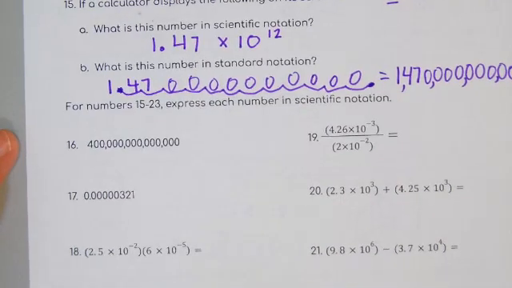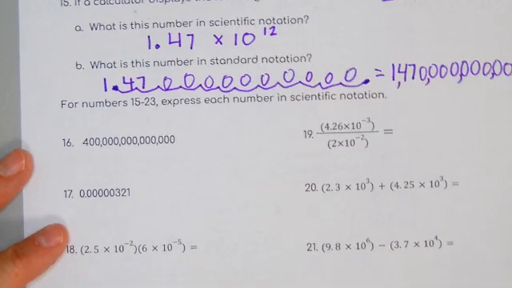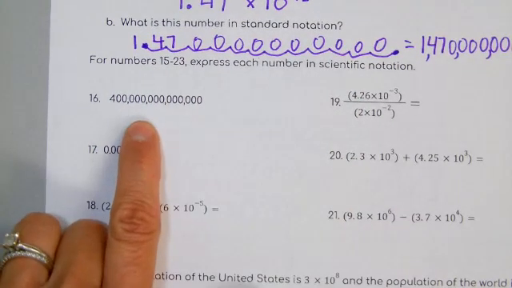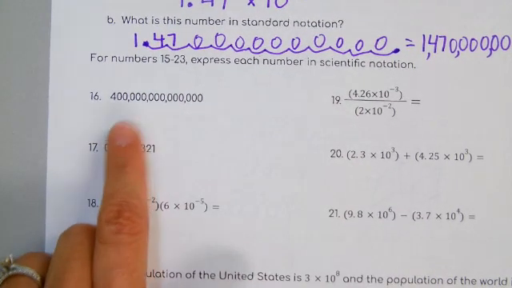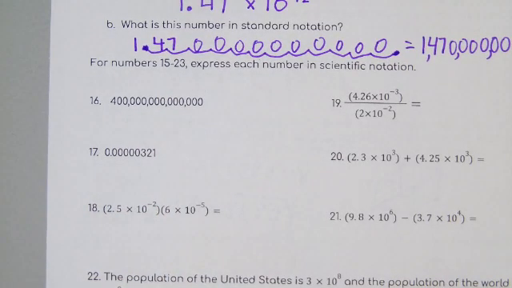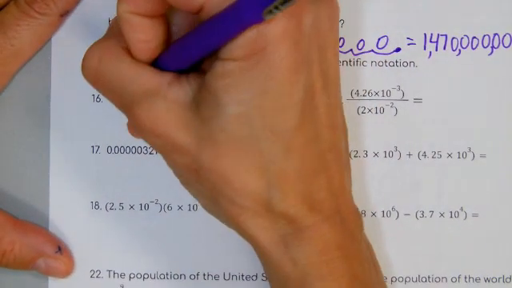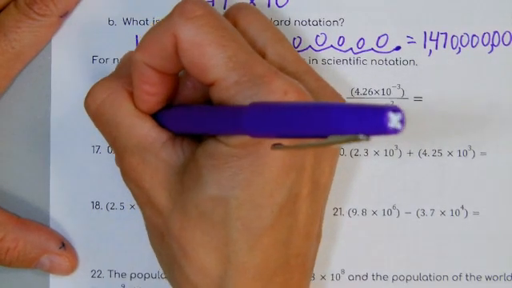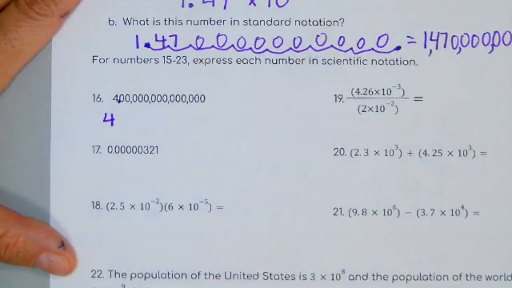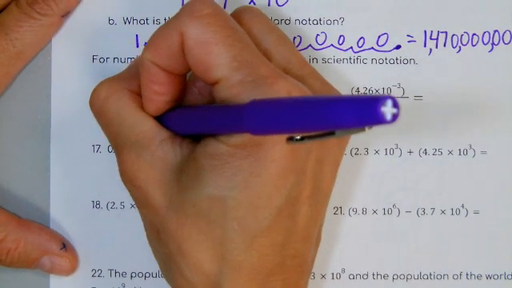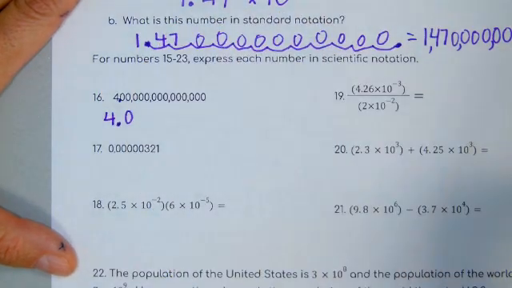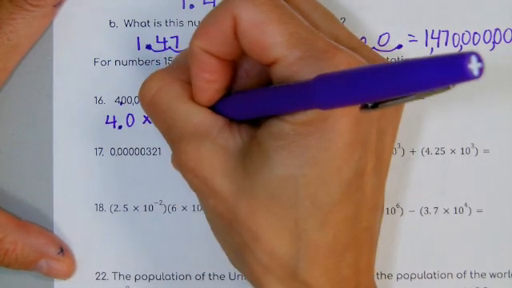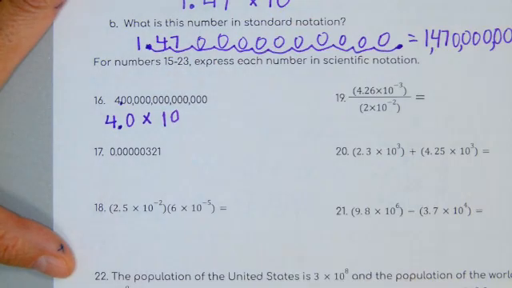Okay. And there's more practice on things like this. So here, this is why we use scientific notation. Look at how large that number is. To make that in scientific notation, we would want our decimal to go between the 4 and the 0 here. Remember, that first number has to be between 1 and 9. So we're going to change this to 4.0 or just 4. And then times 10 for scientific notation.